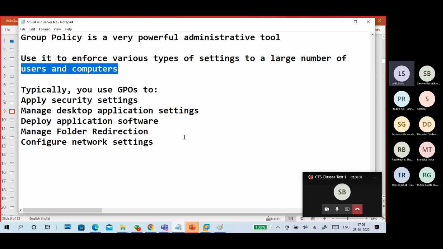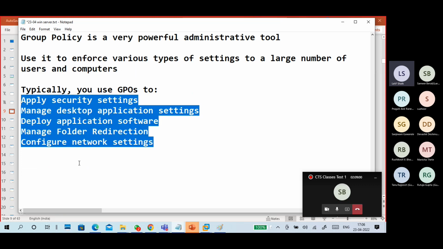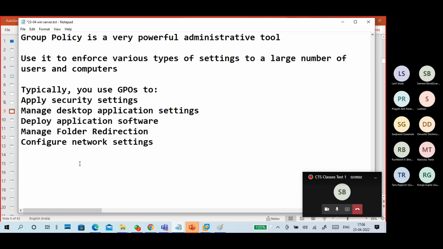There are different types of settings. Typically, you can use GPO to apply security settings like firewall settings, network settings, Wi-Fi settings, SSID related settings, and IPsec security settings.